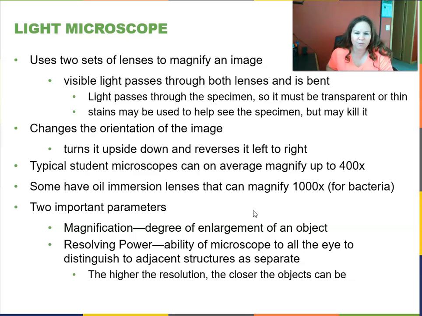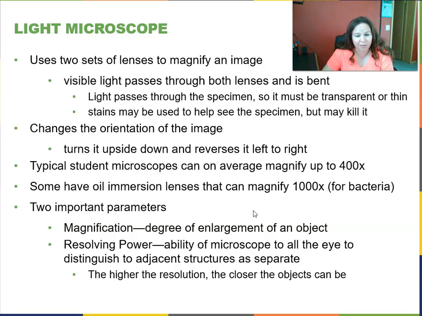Light microscopes are good for seeing animal cells and other eukaryotic cells like funguses, protists, and plant cells. However, if we want to see a prokaryotic cell, like a bacteria, that's a lot smaller than a eukaryote cell. We usually need another type of lens that some light microscopes can handle. It's called an oil immersion lens, where we put a drop of oil on top of our bacteria specimen on the slide, and then we lower that oil immersion lens down in there, get it into view, and we can magnify about 1,000 times with that to be able to see a prokaryote or bacterial cell.